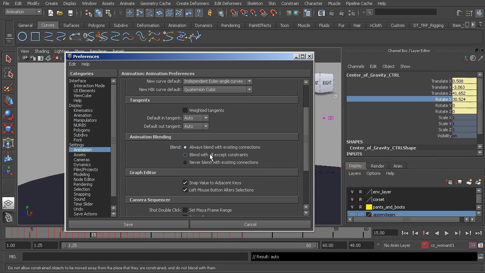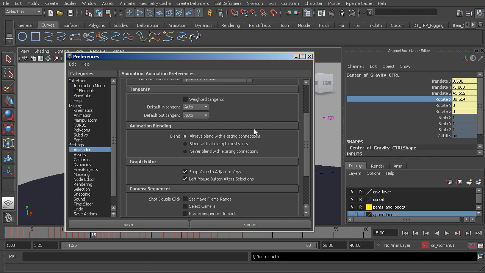So a pair blend node is created to blend between those connections and your keyframes. But again, this does not work with constraints. And the last option, it kind of separates your keyframes and any other connections. So again, typically you'll stick with this first choice because it's more versatile. You can go in and work more freely with this choice.